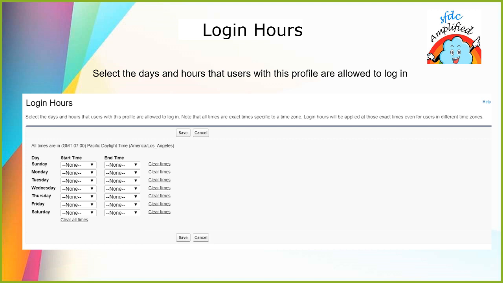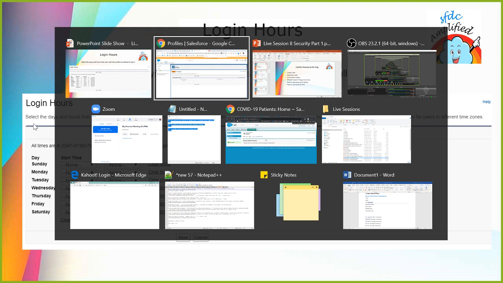Now we are talking about login hours. Sometimes it happens that only for particular hours you are able to log in. Let's take an example of the call center, where only for certain times you are able to log in. For that, you can set up the time. A Salesforce admin can do that.